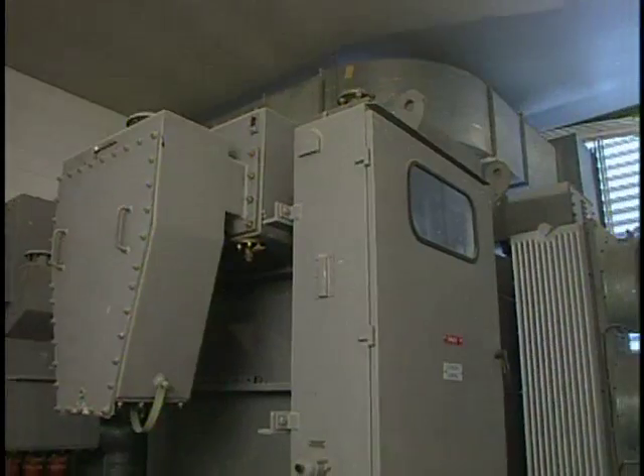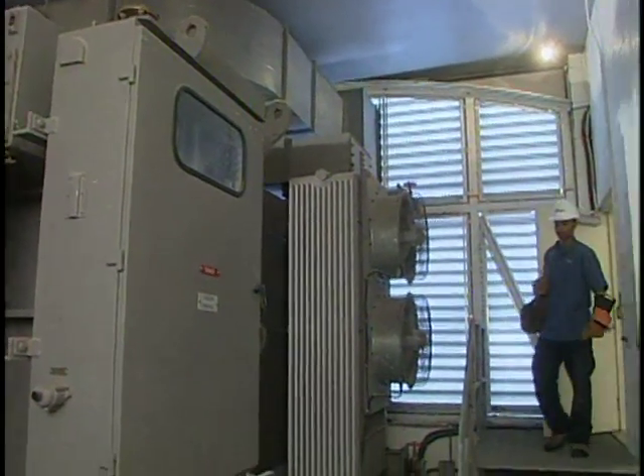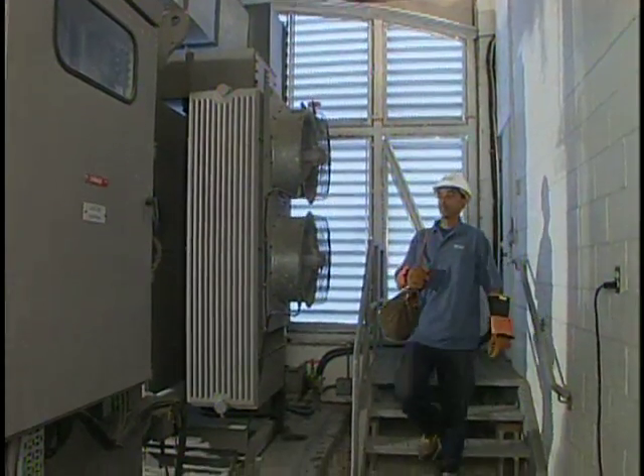As apprentices enter Belkut, they will start at a helper level and then work up eventually to a specialist level in that trade. Whatever trade it is — we're speaking about power systems electricians now, but we have a lot of other trades as well — we try to start them at an introductory level, just assisting with some of the work, and then gradually work them up to being a specialist in that trade.